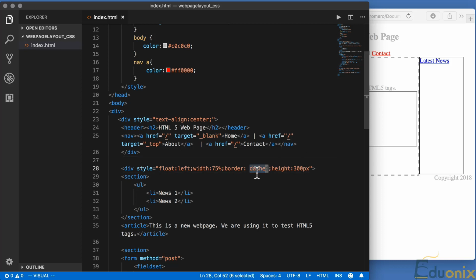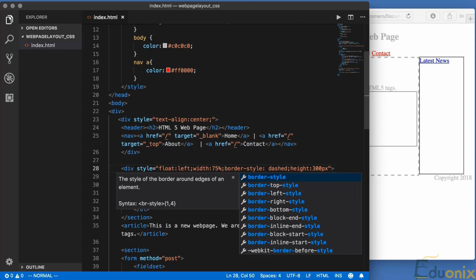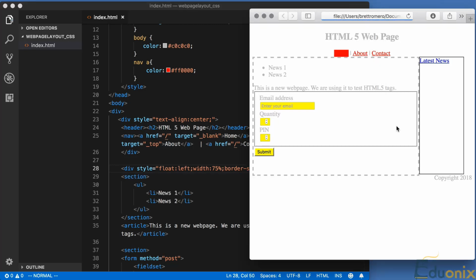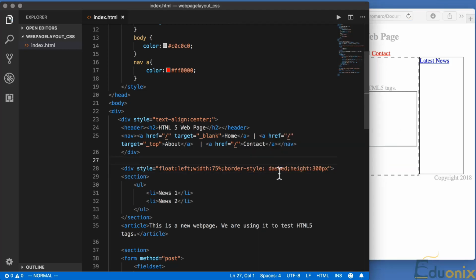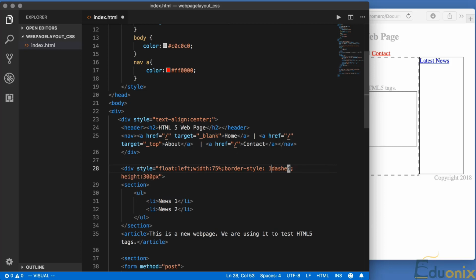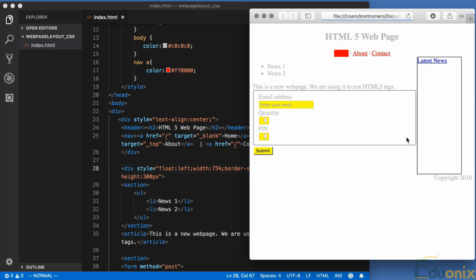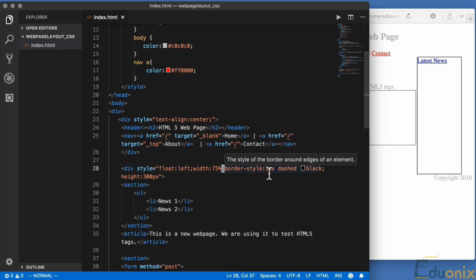So again, this is just the one, which is style. We could also be explicit and call it border style. Refresh that. You can see there's no change. Now, anything that we apply here is just going to be for the style. So we can't come in here and put our 1 pixel like this, and we'd want to do as well what we had earlier with black. Refresh that. That's not going to apply. It's actually going to be an error, and the rule basically gets ignored whenever you do something like that.